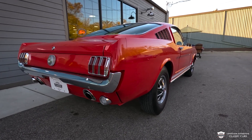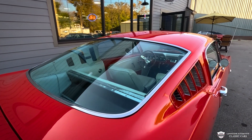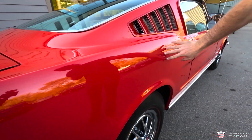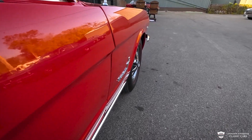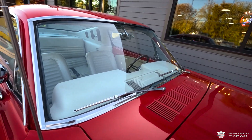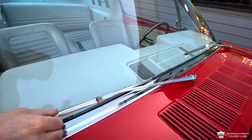Coming down the passenger side, you see the same story. It looks like the deck lid fits just a bit over here, but very nice all around. Look at our nice big piece of back glass — there's no tint on here. I like this fishbowl look; this is an original piece of glass, an impressive shape. I don't see many scratches to talk about either. Our quarter panel on the passenger side looks stout, fitment of the doors is everything you could want, and the fender looks very nice over here as well with the mag wheel covers. Take a peek at that windshield brightwork — sharp. The top of our dash pad looks great; even got the stainless wiper arms.